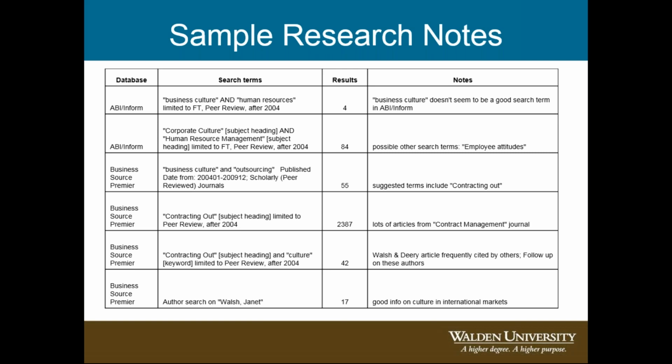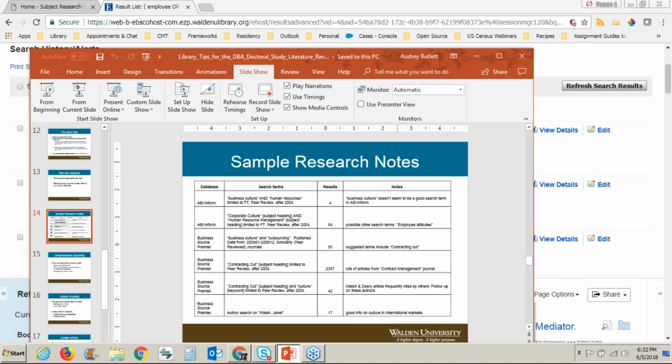And then further down the road, again, when you are actually writing your lit review, you have notes about what worked and what didn't. So you actually have a frame of reference as opposed to kind of having to think back about the months of research you did and the way you did your actual research in the databases. So there's a lot of reasons to keep this search log, but you know, the not repeating your research and being able to explain what research you did in your lit review is very helpful. And I do want to explain, you're not going to reiterate every single search you ran in the database, every single keyword you used. But it's there for the reader to understand that you are a proficient researcher and you know what resources are out there and how to use them. Okay.